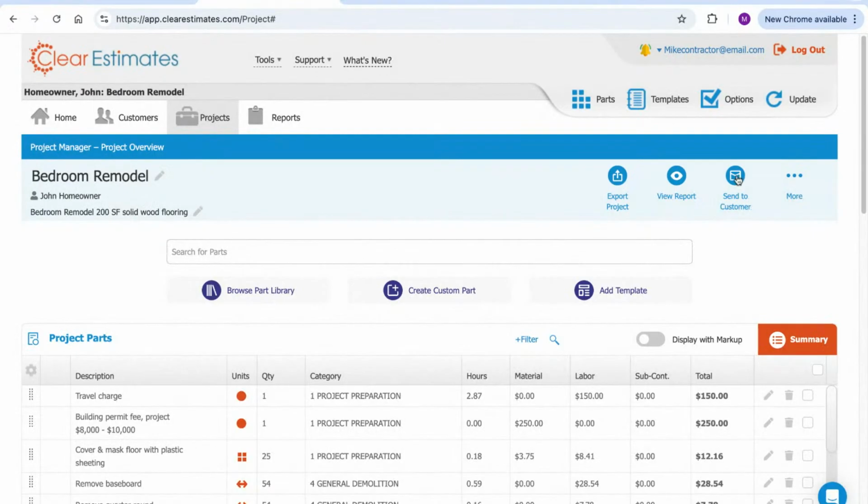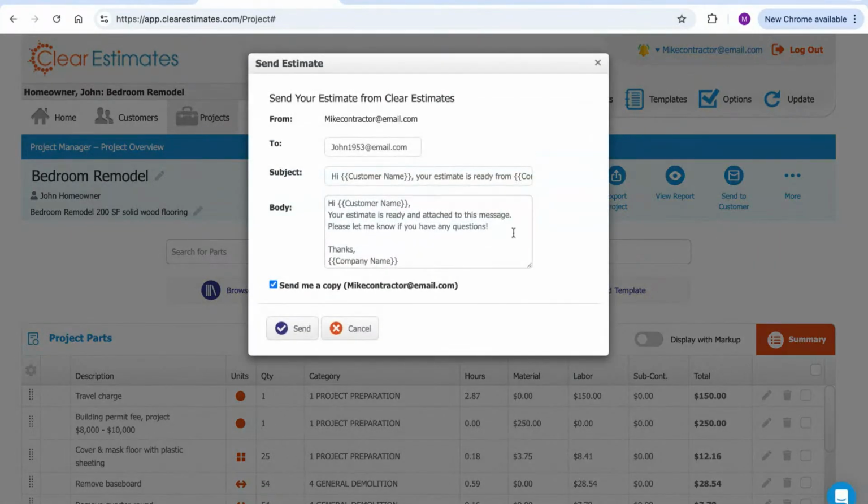Now, if I wanted to send this out to my customer, I can do that right here from the projects page, send to customer, send report to customer. And this is going to prepare an email, and it's going to have that PDF attached to it. So you'll see it's got a body for your email subject line, and then it's going to populate your customer's email address right here. Now, you might be tempted when you're looking at this, you're going to see these brackets, customer name, brackets, company name. You might say, oh, I guess I need to erase this and put my customer's name and erase this company and put my company signature.